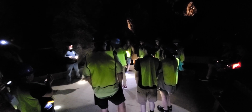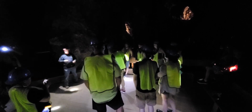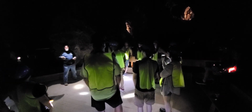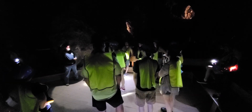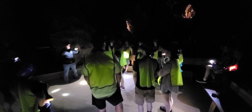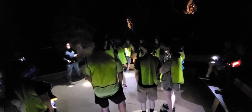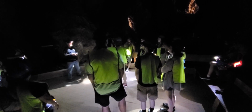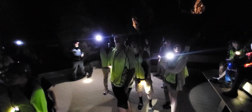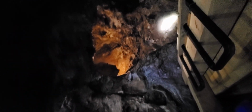You come in, you set up, you clear out underneath you. It's called cut and fill mining. You blow it out, tunnel it out, blow it out, and then you blow above you and blast it down and it falls to you. All that out, you repeat the action. So what you can figure, when they first came in here, they came through a tunnel right up here. When they first came through there, they were at the very top of this ore body.